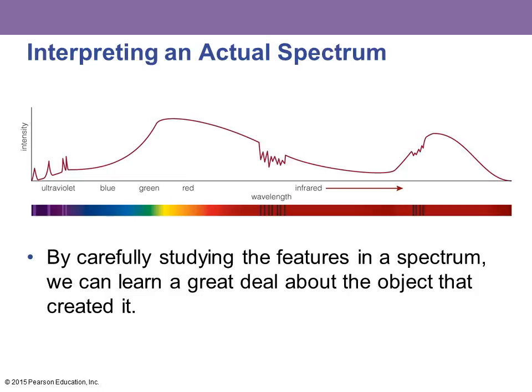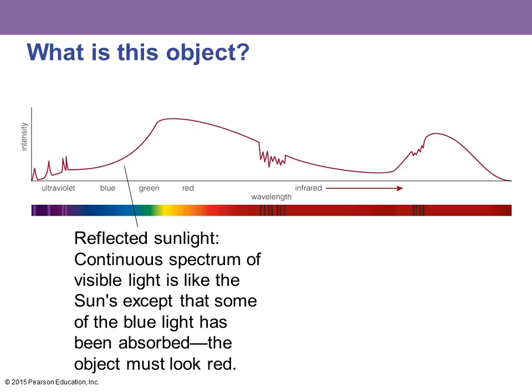So if you're going to interpret the spectrum of a star, this is the kind of thing you might be looking at. You might see some smooth parts to the curve. Those are parts of the continuous spectrum. You might also see spikes like you see in the ultraviolet area, and you might also see dips as you see in the infrared. That's part of the absorption spectrum of that particular object. So any one object can have variations in continuous, absorption, and emission spectra.